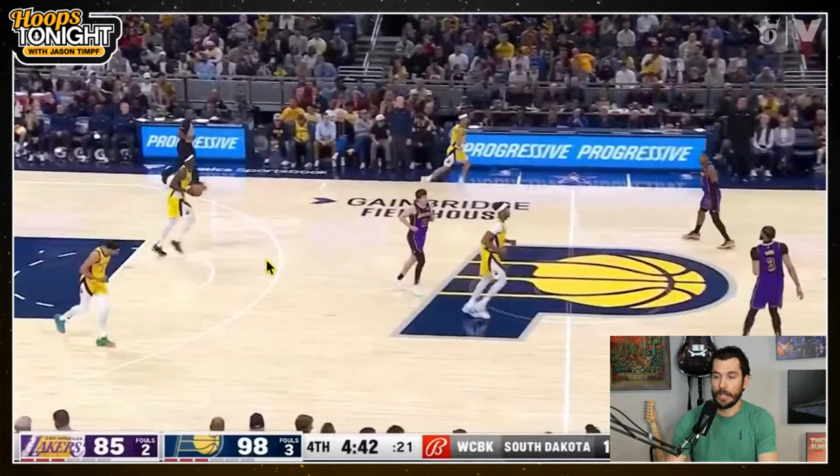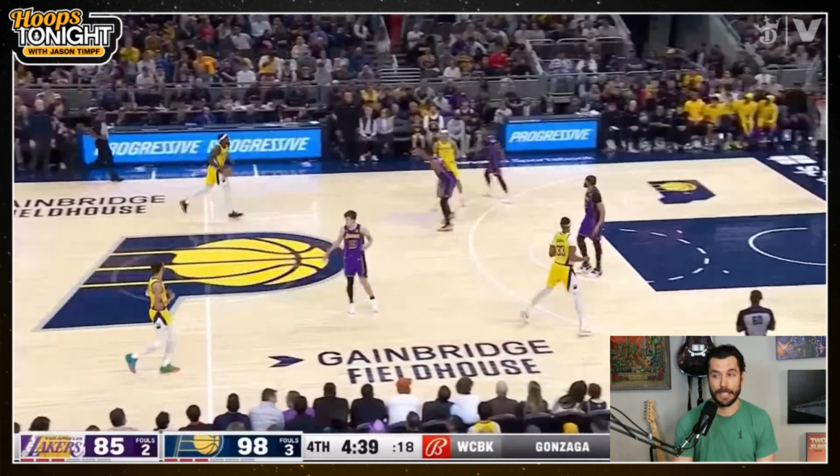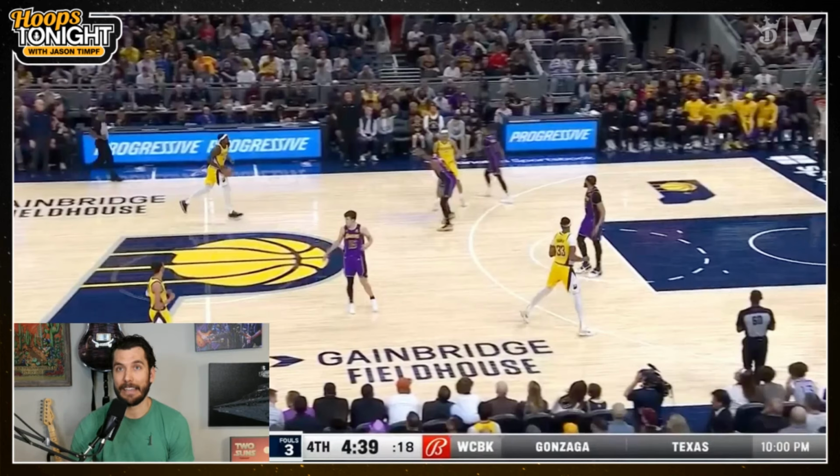So when you set an inverted ball screen, the most usual coverage you're going to see in cases like this is a hedge and recover. The reason why is I've got Pascal Siakam here, I've got Andrew Nembhard setting the screen, and I've got D'Angelo Russell as the guy guarding Nembhard. If I have D'Angelo Russell switching in a case like this, that's a disaster. I do not want D'Angelo Russell switched onto Siakam. So what we're going to have D'Angelo Russell do is hedge and recover. This puts Rui in the difficult position of either having to drop back to cover that cut or stay up in the action. Let's watch what happens.